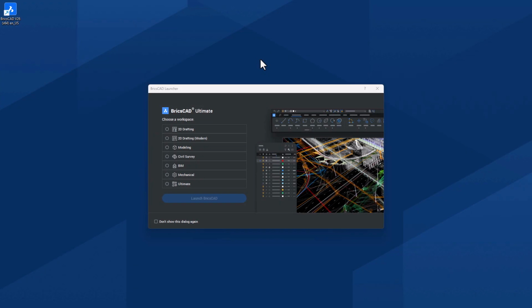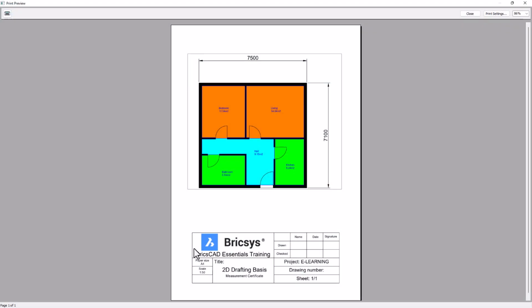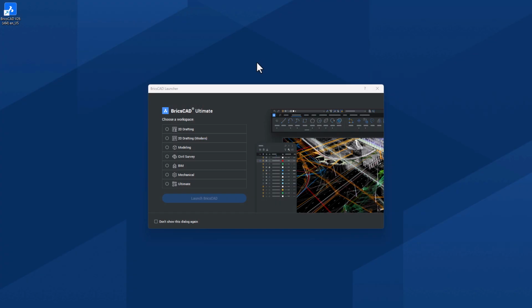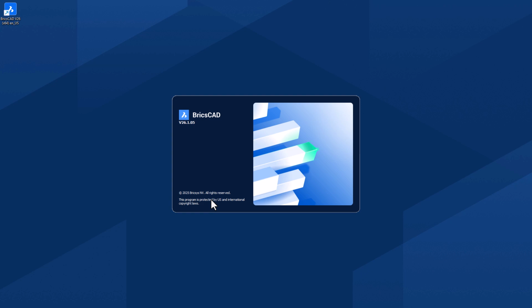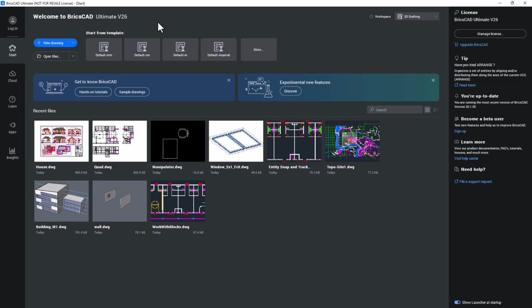In this video, we'll demonstrate a basic 2D drafting workflow using common drafting commands to create a simple measurement certificate. We'll cover the steps for a basement floor, and the resulting file will include external dimensions, the space's area, and its name. Let's choose the 2D drafting workspace, which will give us the appropriate tools for 2D drafting in the interface.